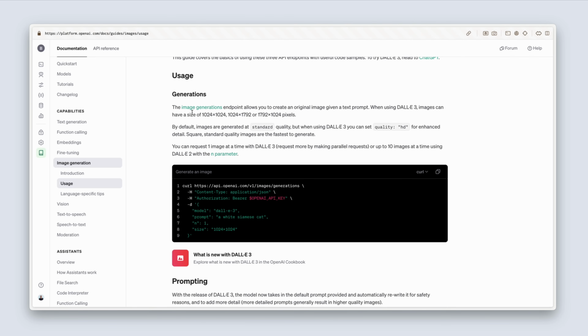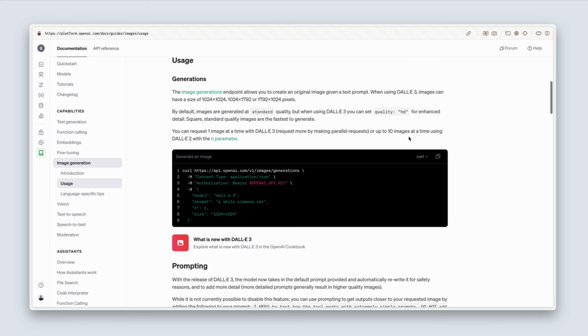The image generation endpoint allows you to create an original image given a text prompt. When using DALL-E 3, images can have sizes of these options here. We're going to be using the 1792 by 1024, so it's in more of a rectangular format. By default, images are generated at standard quality, but when using DALL-E 3, you can set quality is HD. And let's go ahead and do that as well. So change this option to curl if it's not already on that, and let's copy it.